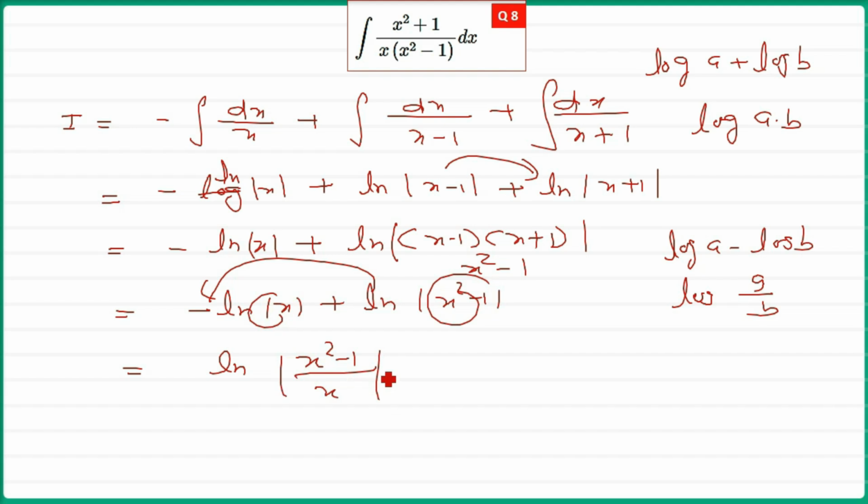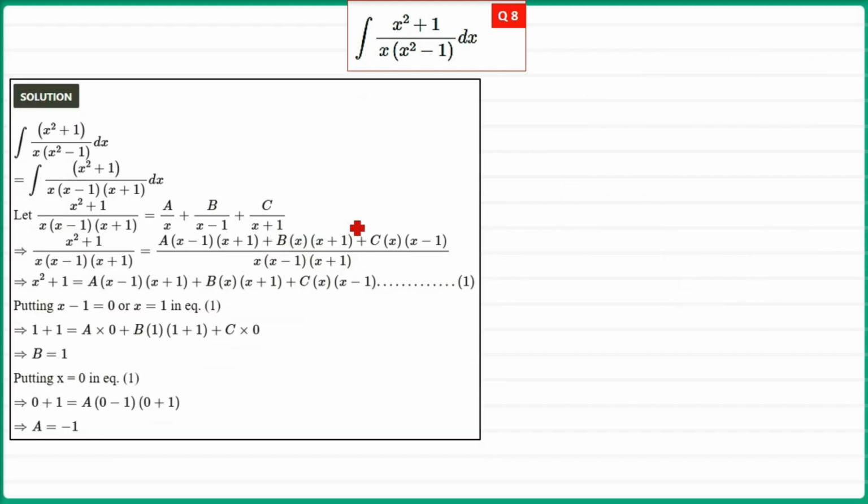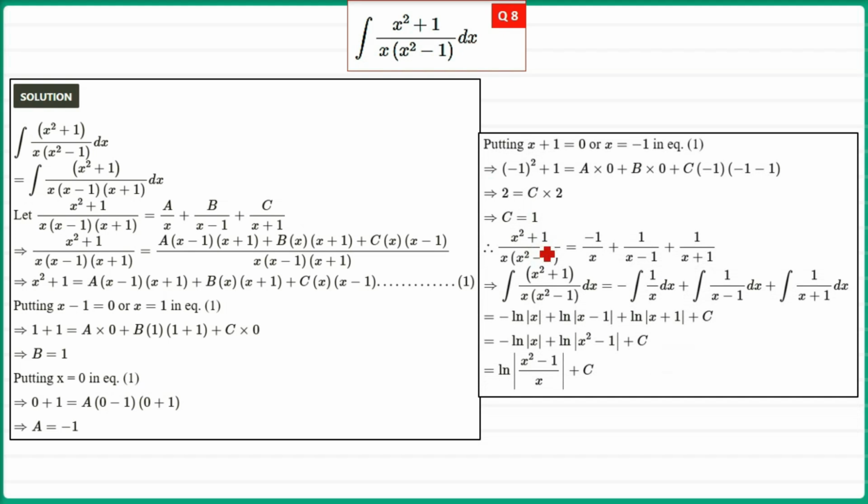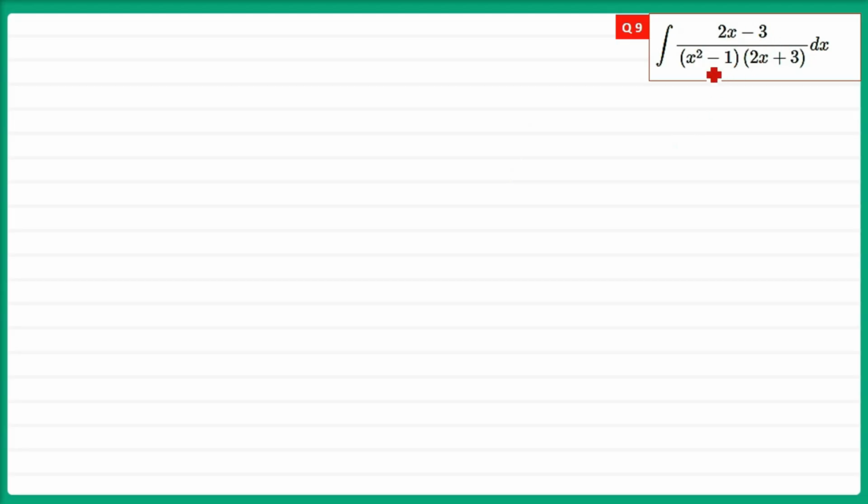So take the modulus plus constant of integration. Whatever we have discussed, the same thing I have done here, or this is the reference for you, those who are doing it by themselves. And this is how you have to write actually. All these English words, putting equation number 1 or 2, this you have to give.